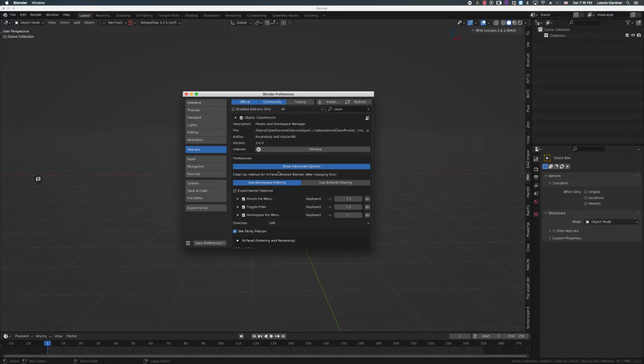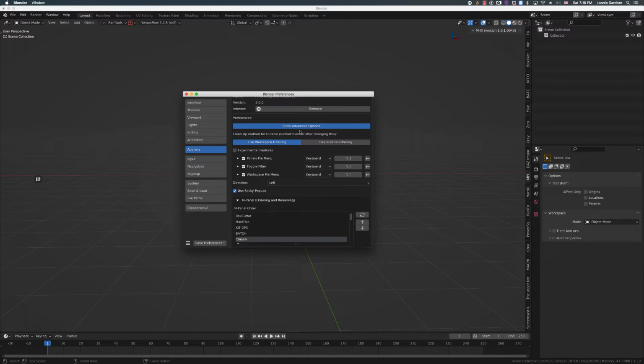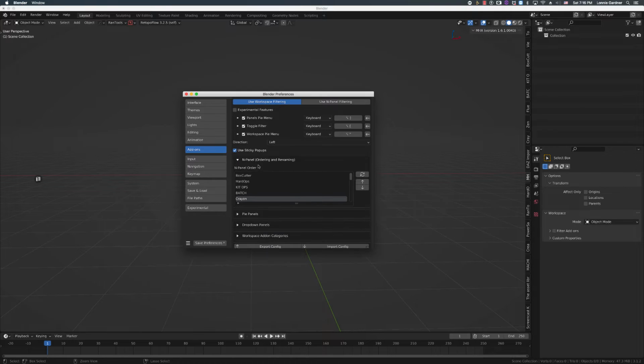As far as the add-on goes, there's some things in here that have been changed. When you show advanced options in here, this is where you can get into your ordering and everything. Like I showed in my previous video, you can move the add-ons and so on. There's some developers, like I know ZenUV right here, there was a notice that would tell you that this was locked. You couldn't move it, and that's the developer.